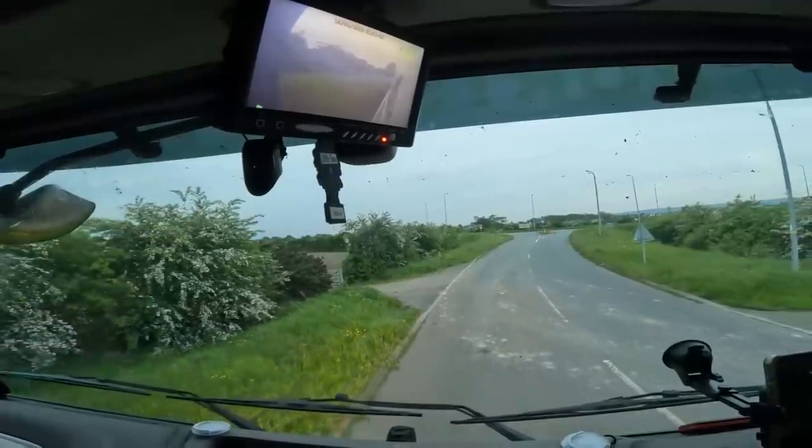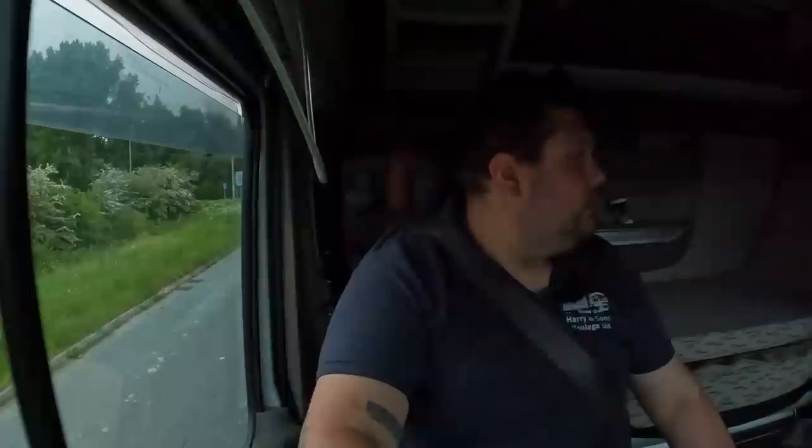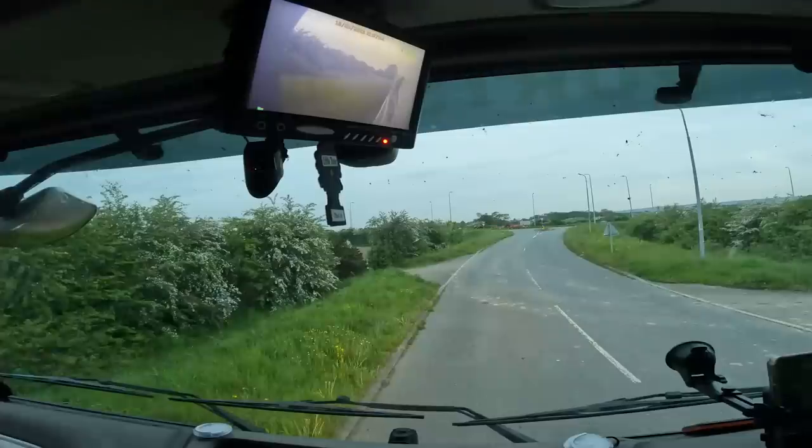Farmer. These gates are open. We don't want to be blocking these gates too much, so we shall go back a little bit. But we don't want to block the junction too much. Go back a little bit. There we go. Farmer can get in coming from the other way. You can go past, or spin around if need be. You can get in there.